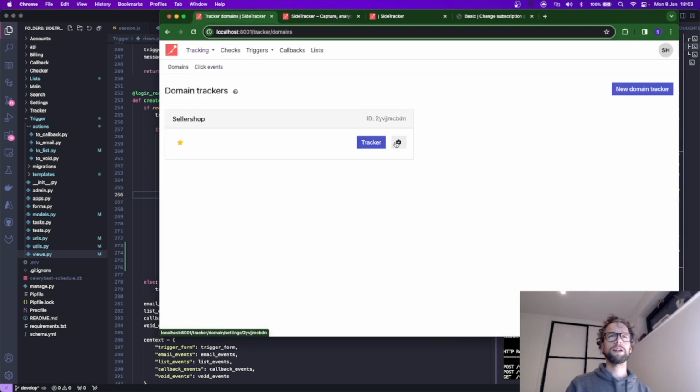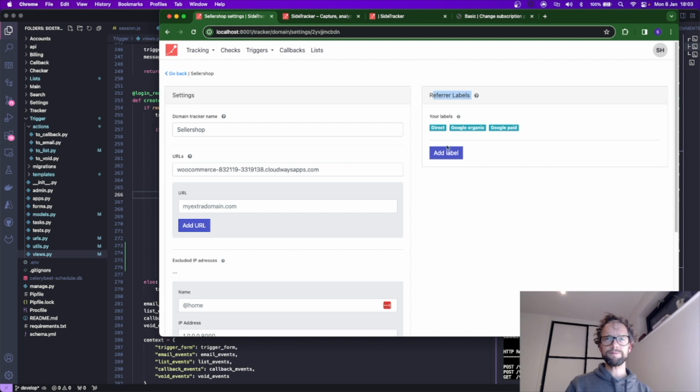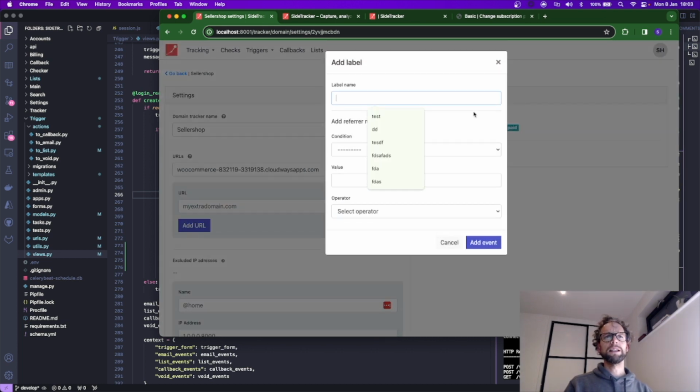That's an important one. That is this. Add a label. That's a totally different topic, but if you track domains, you could say Bing paid, based on, for example, the condition that the URL of the referrer contains a certain value, bing.com or something.